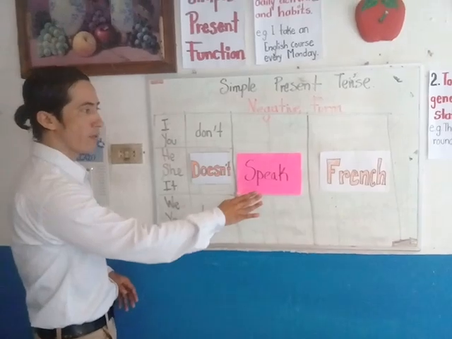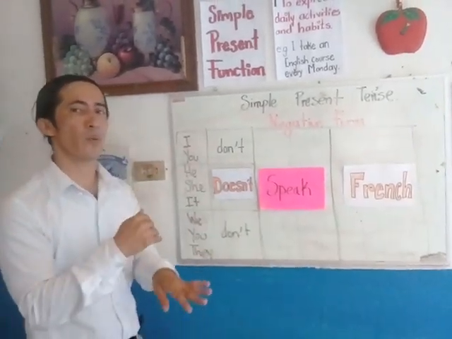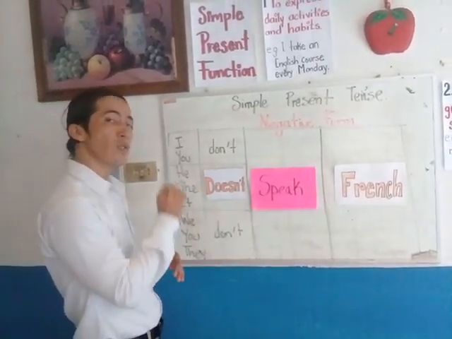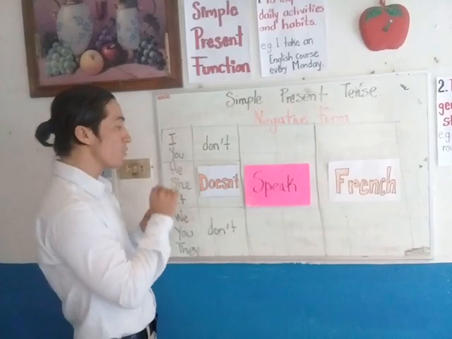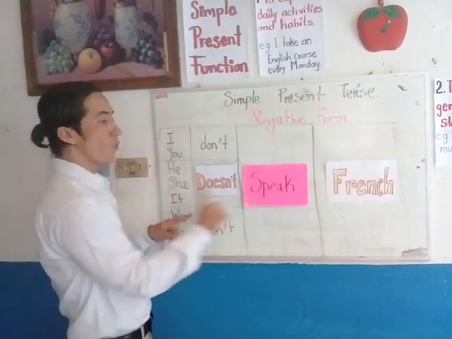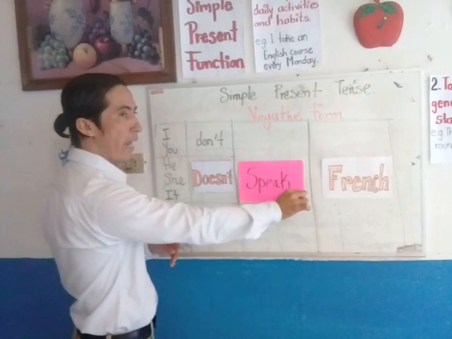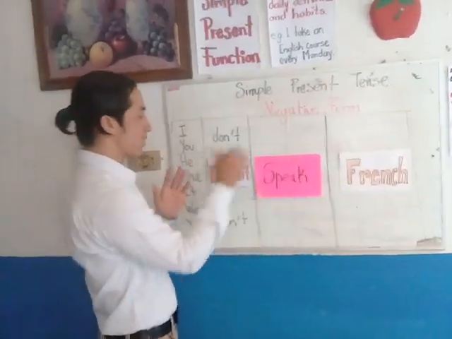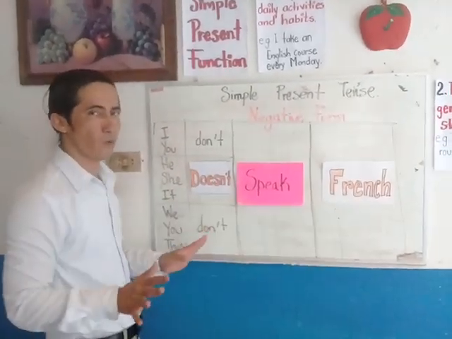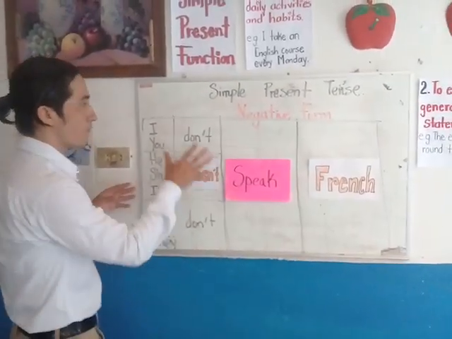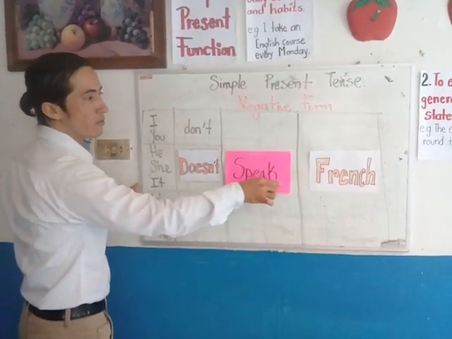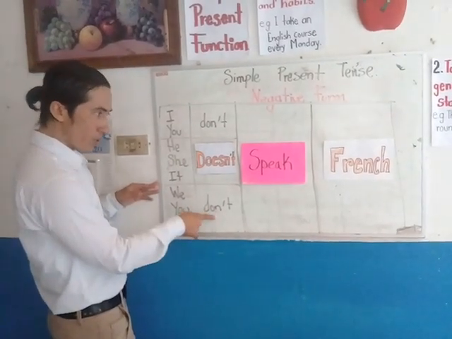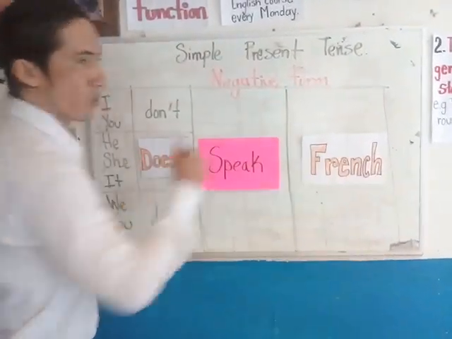We stop here. Remember that in the affirmative form, we studied that we have to use the letter S in the verb, but when you use the negative form, we do not add the letter S to the verb, because the S is here in the auxiliary. So we don't say speaks, we say just speak, in the infinitive form. If we use the negative form, we do not add the letter S to the verb. And it's the same: we, you, they don't speak French.